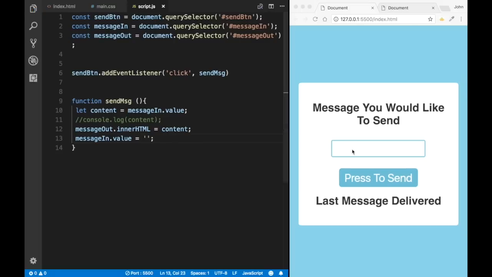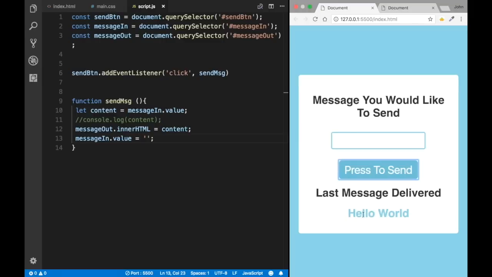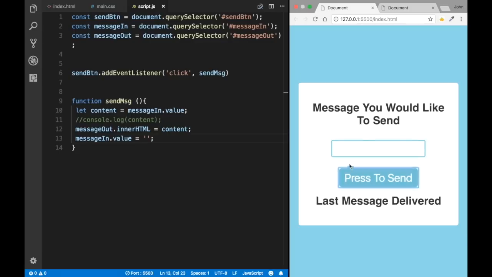So what's happening over here is, as I type hello world, then press to send, and now what I'm getting over here is hello world. However, this is empty. Now also I would want to avoid when somebody is just passing the message like this. So they're sending the empty value. So how do we do this? Well, we can create an if statement. An if statement that's going to check this content, and it's going to make sure if the content is empty, let's throw an alert box.